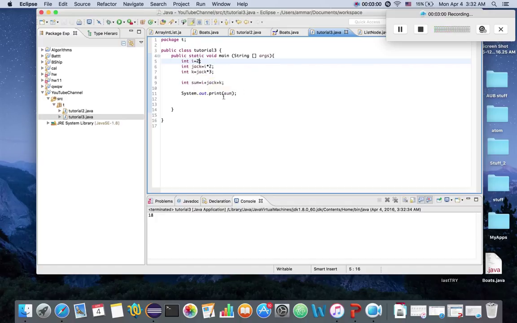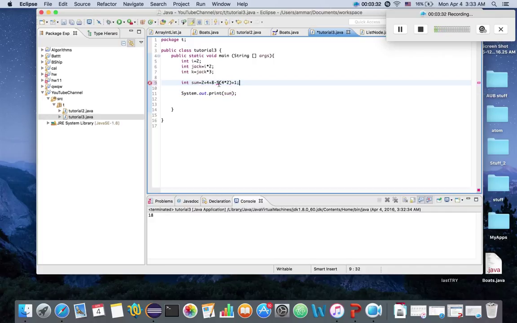Okay, so now let's try and see the priority. Let's change this, and instead of doing int sum equals some variables, let's do int sum equals some random numbers: 2 plus 4 plus 8 minus 5 plus, between brackets, 4 multiplied by 2 plus 1.